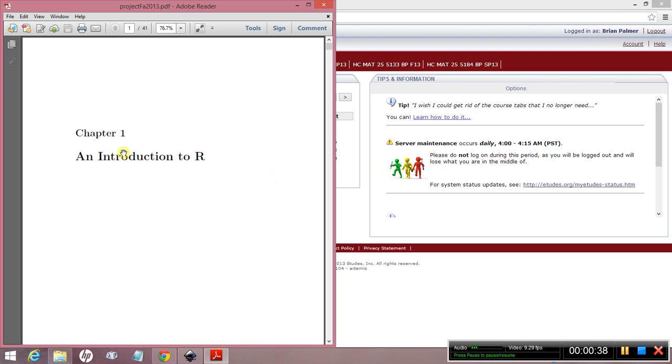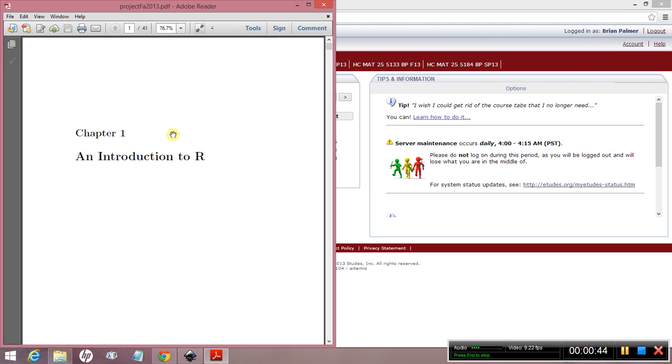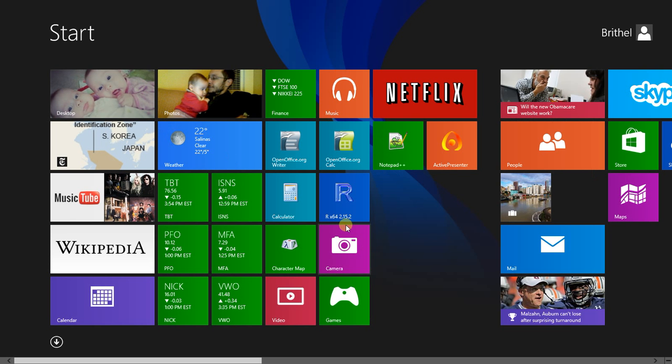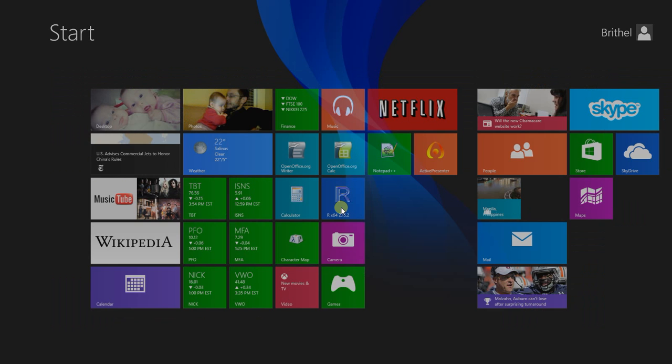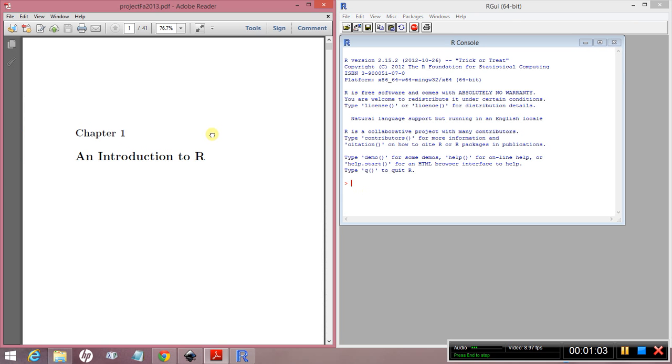Okay, so here's the project on the left, and you need to open up R, which I'm assuming you have R installed. So for me, I use R quite a bit. So it's on my home menu here, and so on Windows 8, it's just right here in my own home menu. And I'm going to move it to the right so I can see this and the project simultaneously. If you have an older version of Windows, you'll have to search through the Start menu to find it. If you're on a Mac, you're sort of on your own. I don't use Mac, so you're going to have to figure out that yourself.